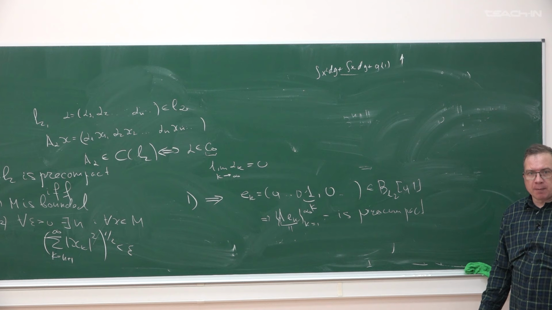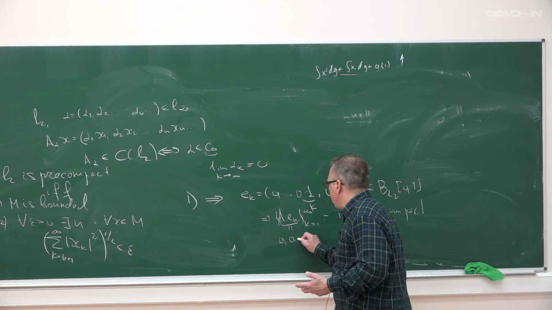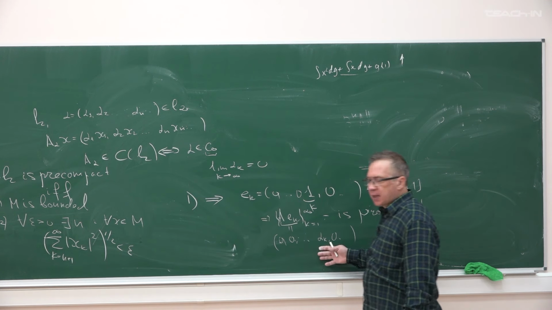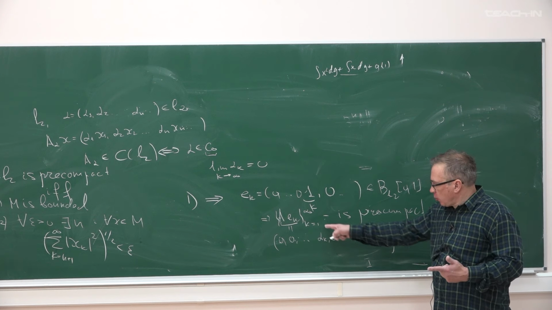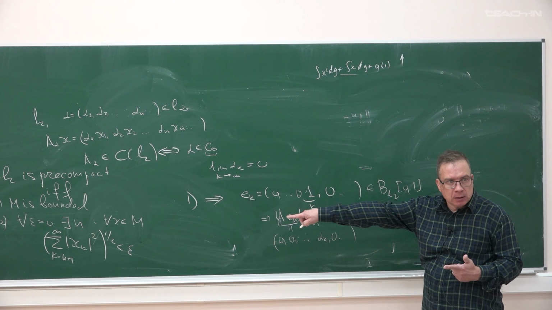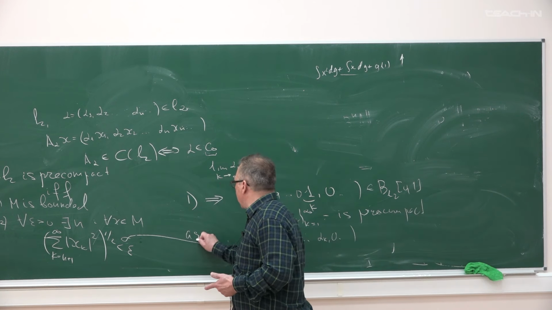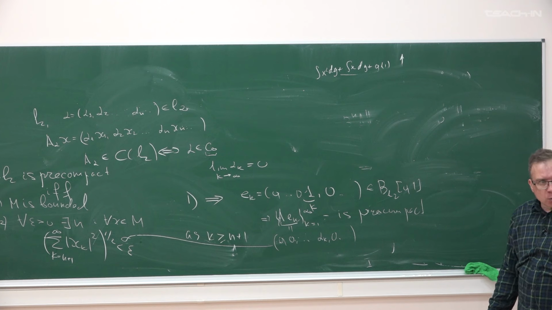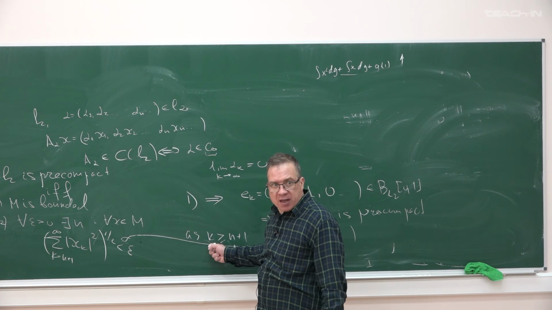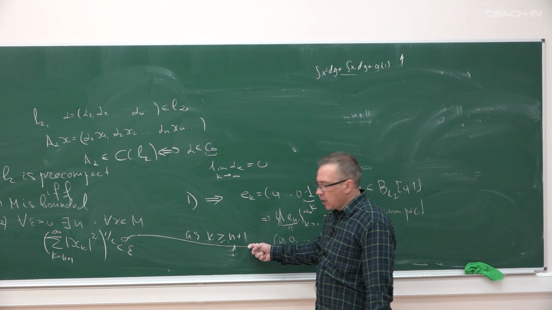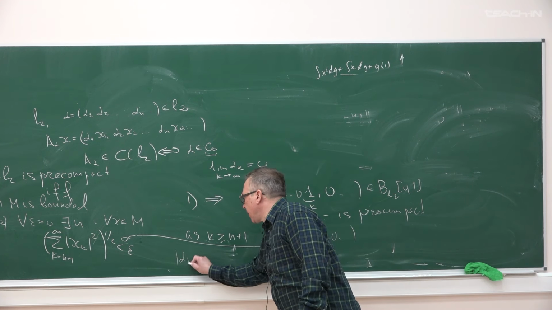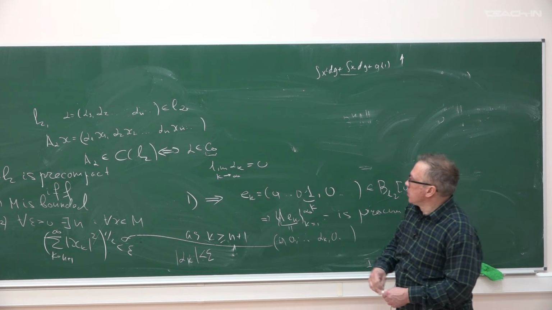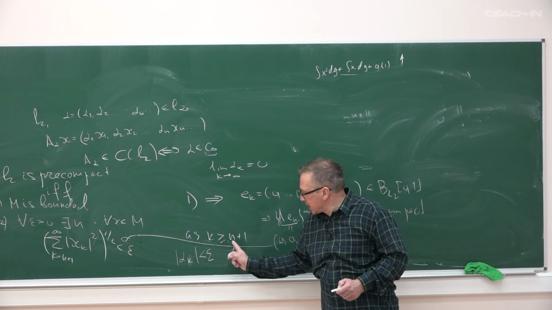How do these vectors look? Operator A acts on the k-th basis element: it is 0, 0, 0, and on the k-th place alpha k, yes? And use the assumption for this set, for any k. So for any element, this must be valid. If k is greater or equal to n plus 1, and if k is less than n plus 1 all these sums are 0, otherwise we obtain that it is just alpha k less than epsilon. It means they are all small from place n plus 1.